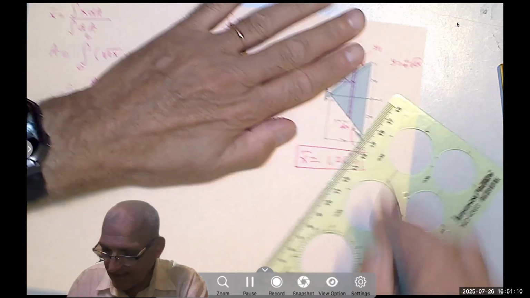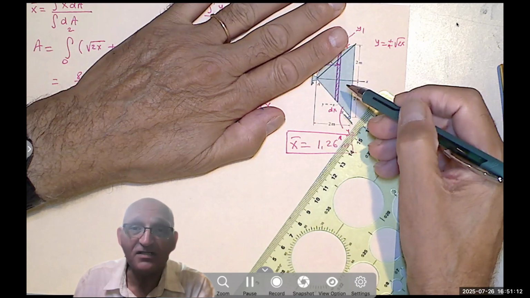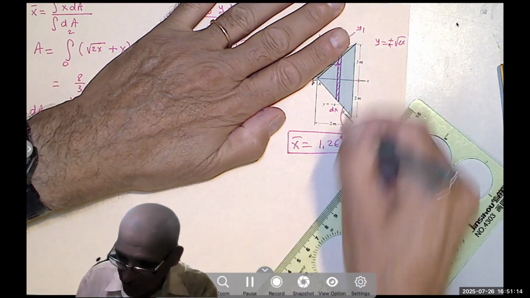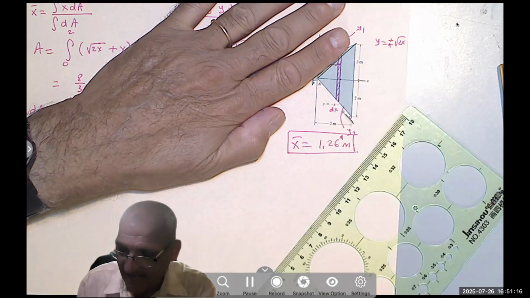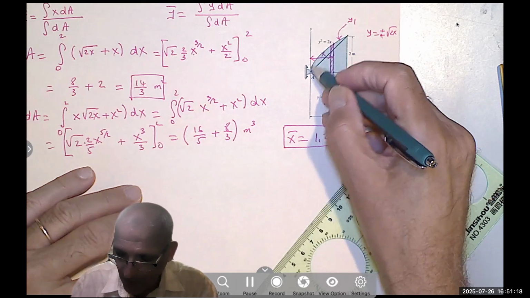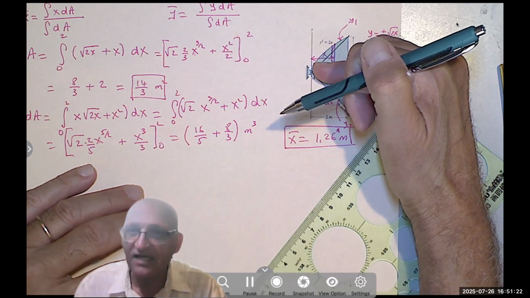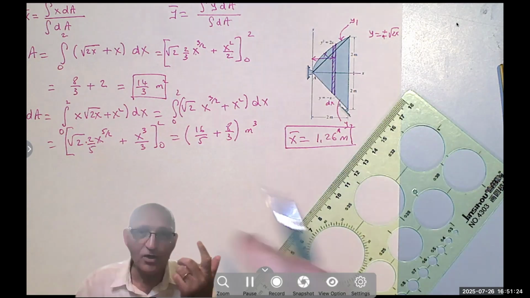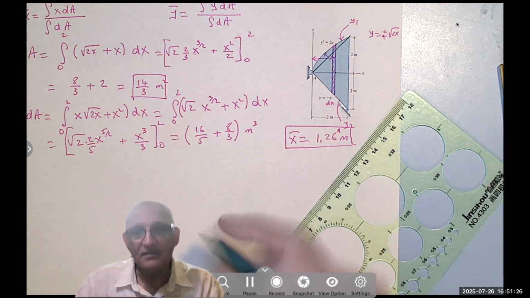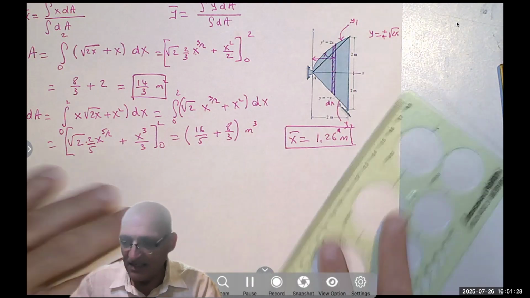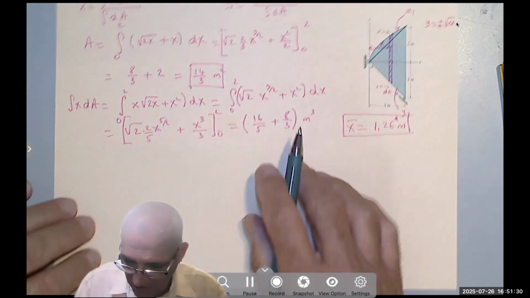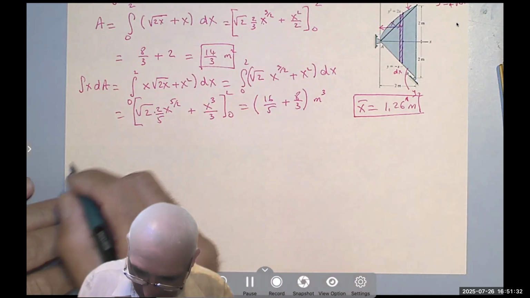I have a triangle and a triangle, they cancel each other. So if I only had that, the centroid would be exactly on the x-axis. But since there is a small piece, then I think the centroid must shift slightly above. Probably won't be a big number, but it wouldn't be negative. Or else, again, I'll be making an error.